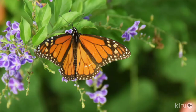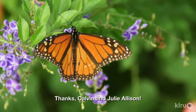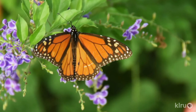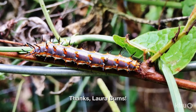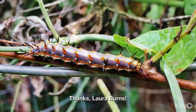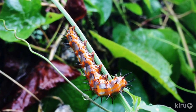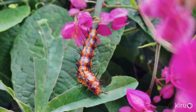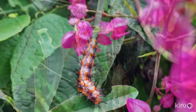We've got some great viewer pictures this week. We all associate flowers with spring, but if we have something in bloom every season, we have a better chance of finding pollinators in our gardens. Last fall, Julie and Calvin Allison near Blanco spotted a migrating monarch on their Duranta. And in San Marcos, Laura Burns sent pictures of Gulf fritillary caterpillars, which are actually not eating the coral vine in this picture. Their host plant, Passion Vine, also grows on this trellis, and the caterpillars use summer and fall blooming coral vine as a highway to find a place to pupate.